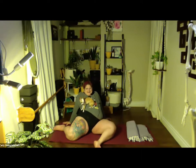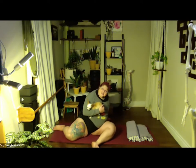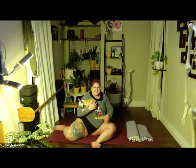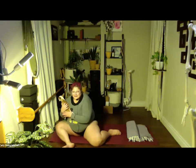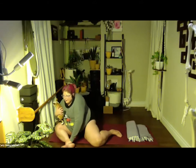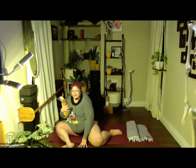And then lower back down. Now we're going to find the same position on the other side. So when you go to transition to the other side, you can dig down your heels and kind of rotate the legs over to the other side. And just notice for a moment the difference between your two legs. Notice how they're feeling, both compared to before we started and also compared to one another.